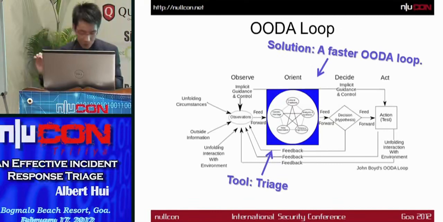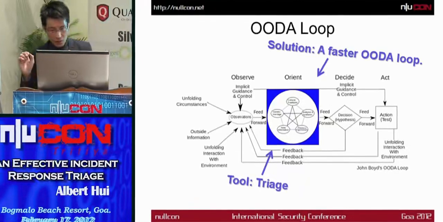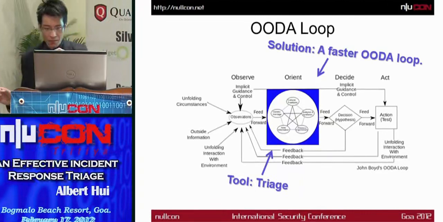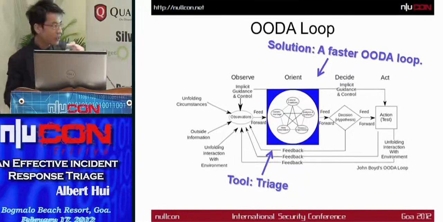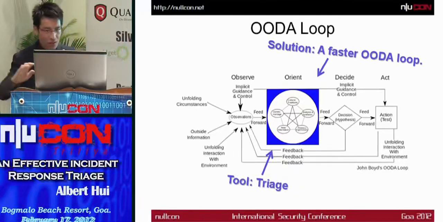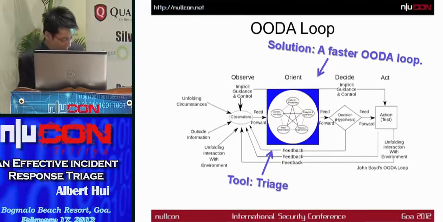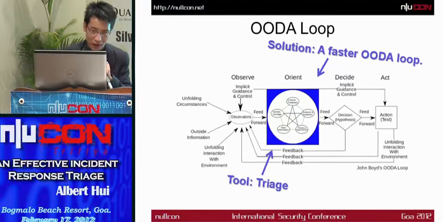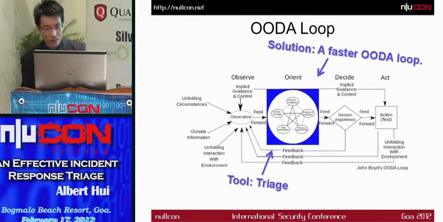There is this military model called the OODA loop. The best way to visualize it, and where it's most adopted, is in a dogfight scenario. You have a fighter pilot, you see something blipping on the radar, you observe a blip on the radar, try to orient yourself, and then decide and act. It's a bit like the Deming cycle, but this is mainly for dealing with adversaries, and surprisingly it is actually very effective.